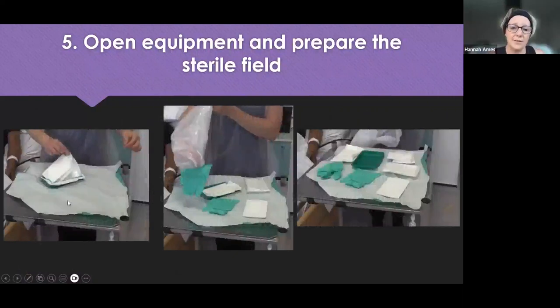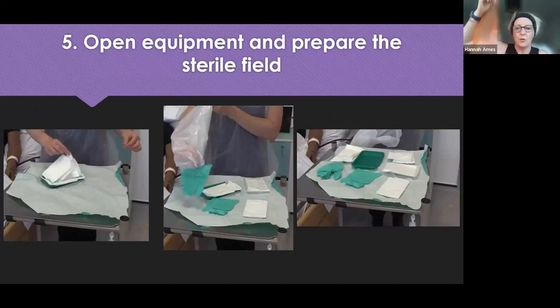So I'm just showing you here. So I'm just pinching the very, very top bit of that bag. Don't pinch it anywhere else, because you can then not put that into your sterile field. Then I'm going to put my hand in there. And what I've done is I've just moved my gloves out so I can get to them. I've moved my gauze out so I can put my sterile saline into the pot. So just place your items out, again making sure that none of them come out of the side of that sterile dressing towel.